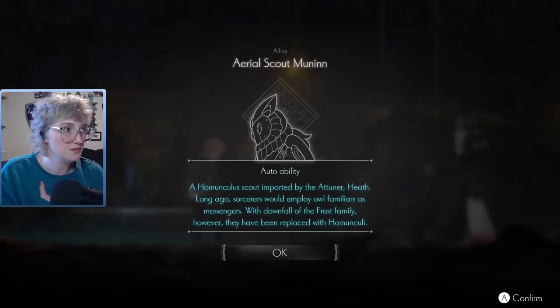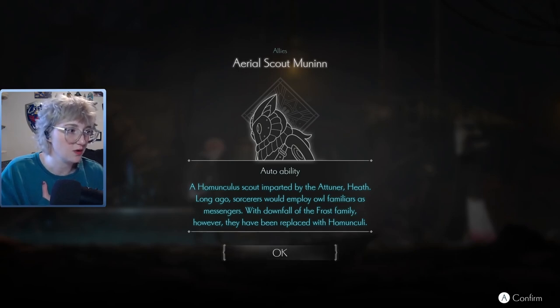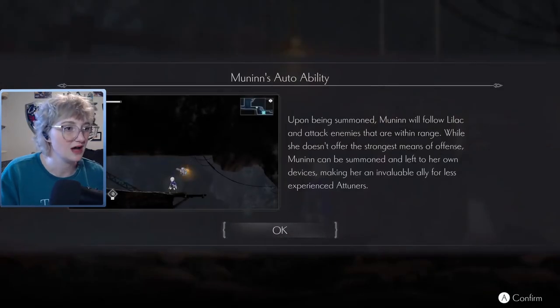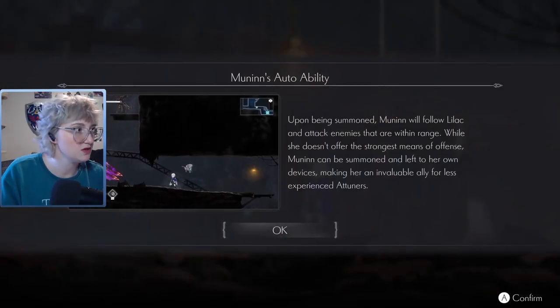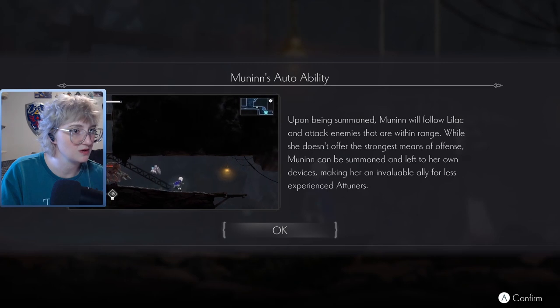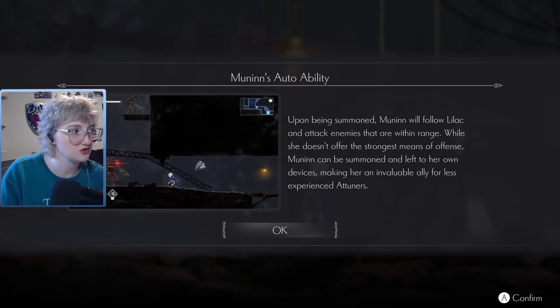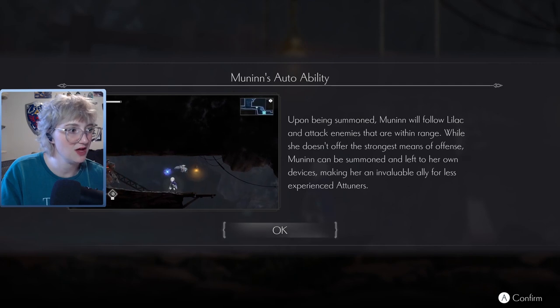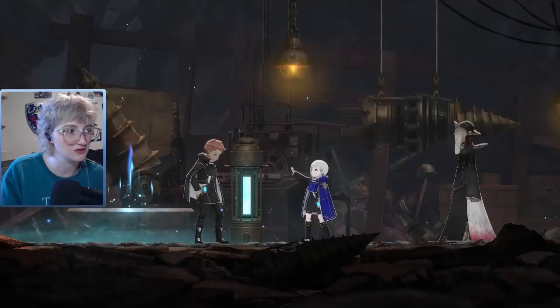Aerial Scout Moonin. Auto ability, a homunculus scout imparted by the Attuner Heath. Long ago, sorcerers would employ owl familiars as messengers. With the downfall of the Frost family, however, they've been replaced with homunculi. Moonin's auto ability: upon being summoned, Moonin will follow Lilac and attack enemies that are within range. While she doesn't offer the strongest means of offense, Moonin can be summoned and left to her own devices, making her an invaluable ally for less experienced Attuners.